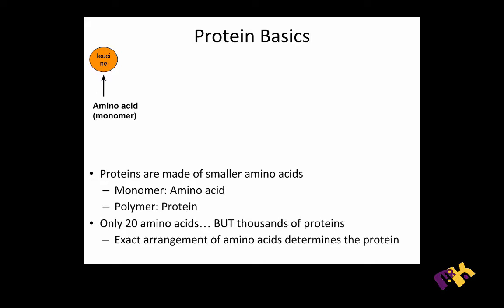If we consider a single amino acid, now I put a name on it, it's leucine, but the name doesn't really matter. All we need to know is that this is a monomer, this is an amino acid, right? Well, our DNA is going to have that information, that instruction, the order on how we put these guys together, like which amino acids go where.